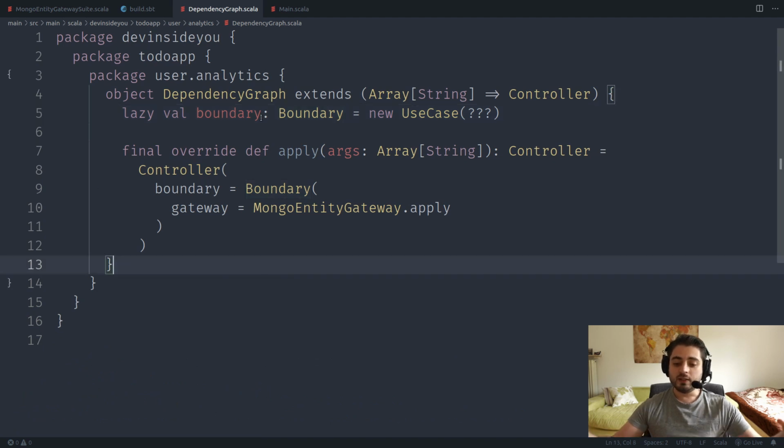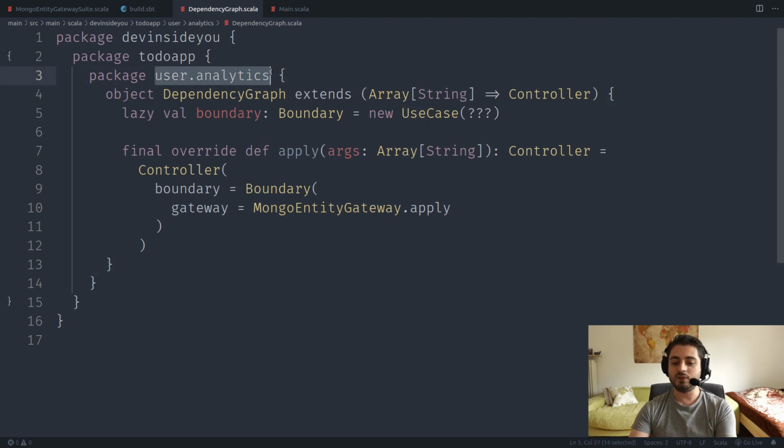So basically you can have a project which depends on something. You can pretend as if what you're doing is inside of the package that is in that jar, and therefore you can hijack all the private stuff from there. So basically we're saying that we are inside of user analytics. Even though the use case is private for the user analytics package, we still have access to it. By the way, making the constructor private is not going to help.